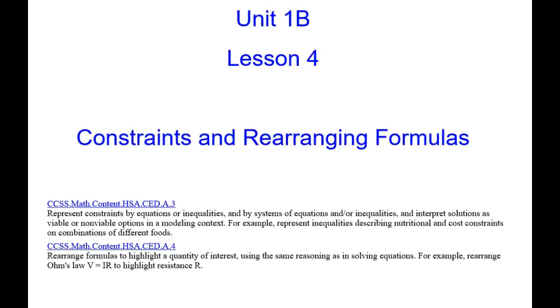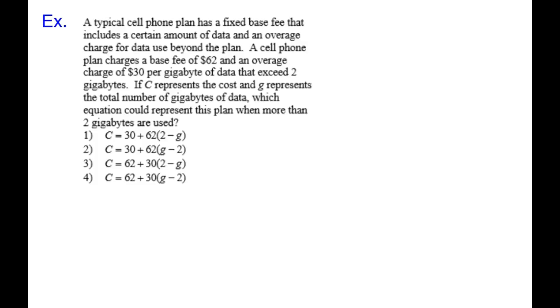Unit 1B, Lesson 4, Constraints and Rearranging Formulas. What we talk about in this lesson is going to be very similar to what we talked about in the previous lesson. We're going to take situation scenarios and find the equation that best represents, models that situation. And then we're also going to take equations and rearrange those formulas, those equations, to isolate a given variable. Now to the first example.